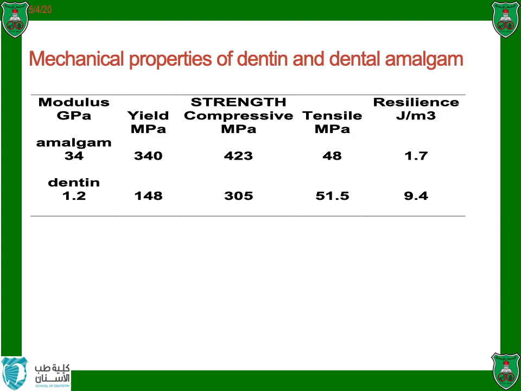So it's clear that amalgam has a strength more than adequate for compressive loads. That's why we use it to restore posterior teeth. However, it's much weaker in tension. And as I said, compressive stresses on the restoration will produce different types of complex stresses. That results in tensile stresses in some areas or some shear stresses, and we will learn next year, inshallah, how to prepare the cavity to withstand those forces and prevent the fracture of amalgam.